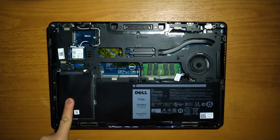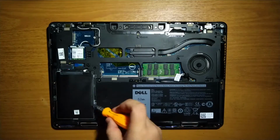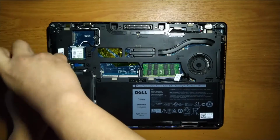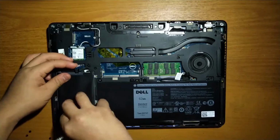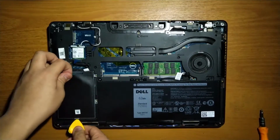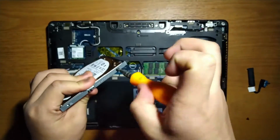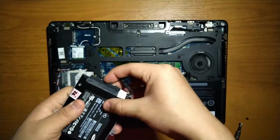To access the hard drive, just remove 4 Phillips head screws and pull the connector out. After that, pull the hard drive out and remove the screws from the casing. And just change the hard drive to a SATA SSD.